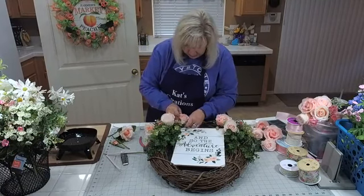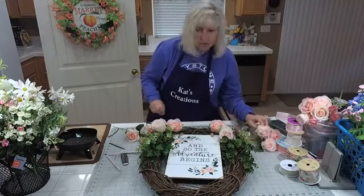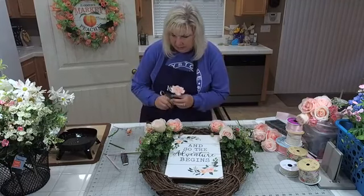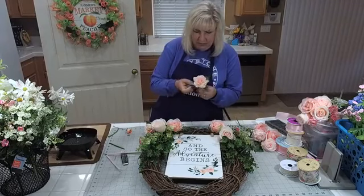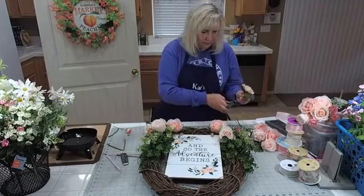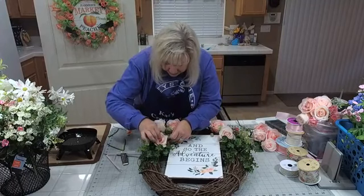Okay. So main flowers first. So we want to come in with our, was I putting white in? I think I was doing white as my medium color flowers. So when you have your greenery, you want to take your greenery and push it all the way to the top, because this is where we get extra greenery from. These are actually going to come in here.